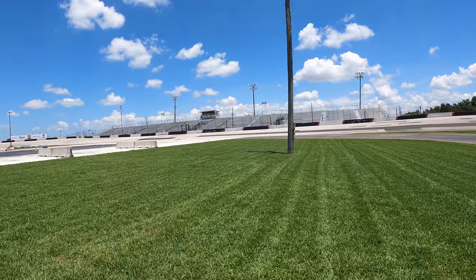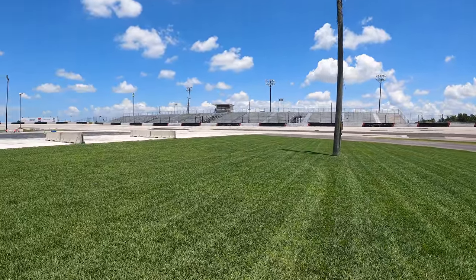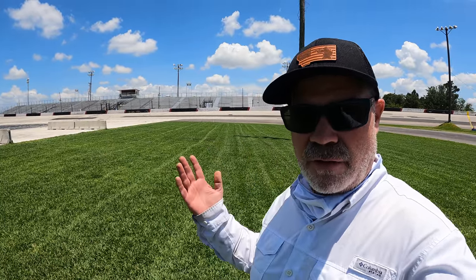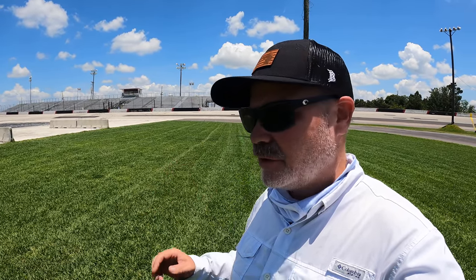All right, real quick, nice cut on this. Gonna definitely do a full review on that coming up. But can you see how double dark this lawn is right here? Regardless of if the irrigation can keep up or not, it's obviously doing pretty well, not as good as I would like everywhere, but do you see how green this section of the track is, this section of the infield? I applied a new fertilizer here and we're going to be releasing it next week. We have it in pre-release right now.